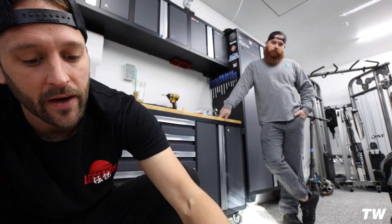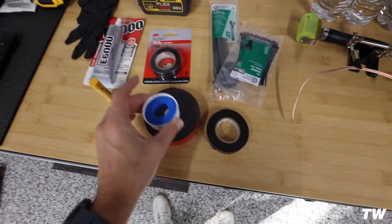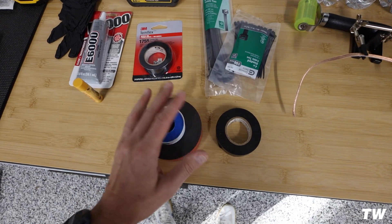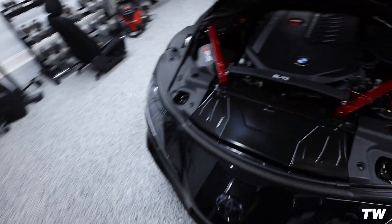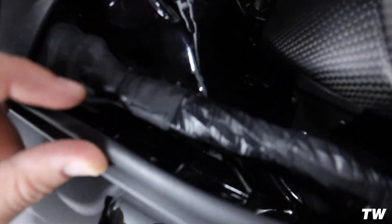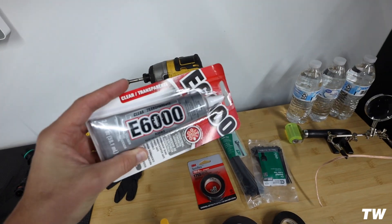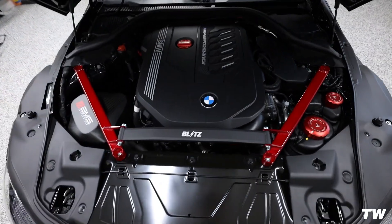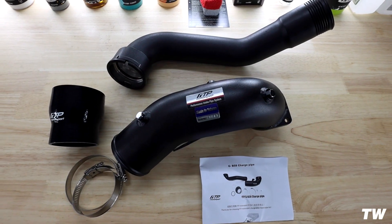If we come across anything that's weird or funky we'll let you guys know. I think the biggest thing will be the wiring section, figuring out what needs to go where. I also grabbed some extras just in case: Teflon tape, electrical tape, 3M, zip ties in two different sizes, Temflex friction tape that's like heat-resistant, E6000. First plan of action — obviously we're going to take off the engine cover. It's important to note we have the FTP charge pipe on this Supra, and that has the bung which allows us to tap right into it with the methanol kit.